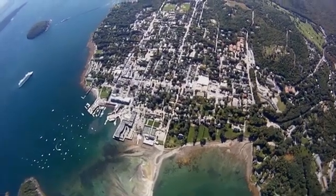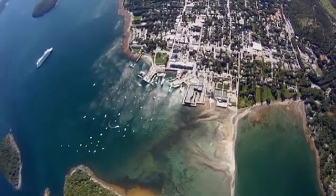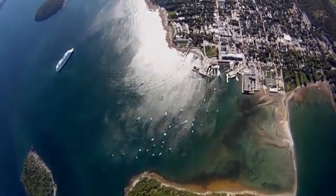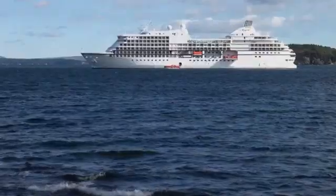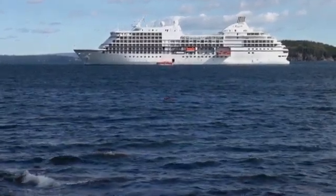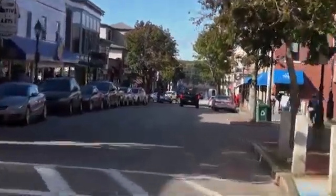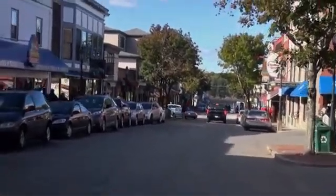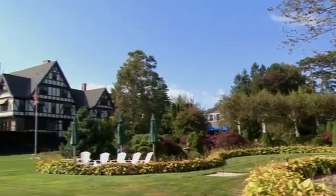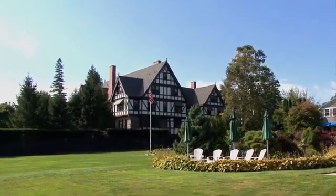Indeed, the human aspect of Mount Desert Island is part of the Acadia experience. It starts with Bar Harbor, the gateway to the park, and the focal point of the tourist industry. Here's where the thousands of visitors arrive from the cruise ships that stop daily in Frenchman Bay during the high season. Bar Harbor is a bustling village of fine seafood restaurants and tourist shops. It is also a place of stately mansions erected by the rich and famous of the 19th century's Gilded Age.